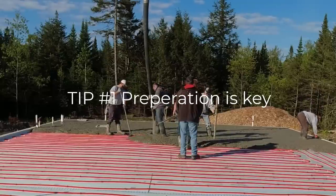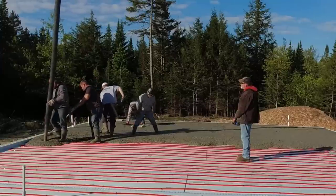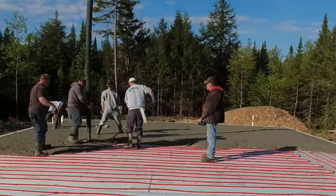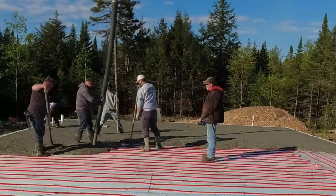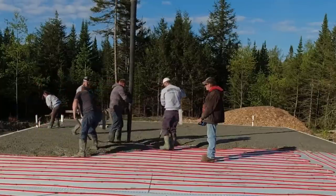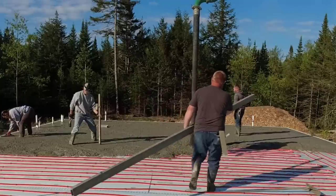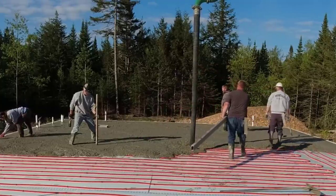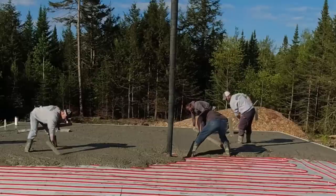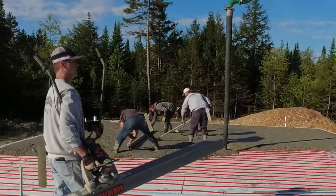The first tip is preparation. There's a lot of preparation that goes into pouring a simple floor like this. We're a sub on this job, so we just come in and do the flat work. When the foundation guys show up to do their footings and walls, I get a text saying the floor is coming up with the address, the size, and the general contractor's number. I make contact, and I say okay, when are you going to have the floor ready? I'll come out and take a look. I show up in advance — whether it's a day before, two days, five days, or a couple weeks before.